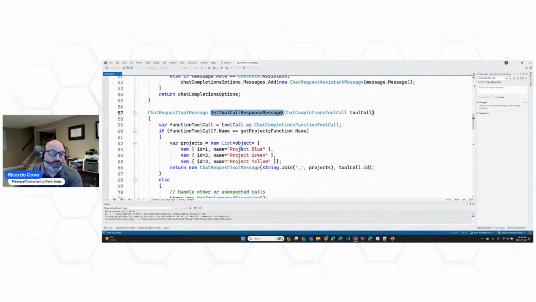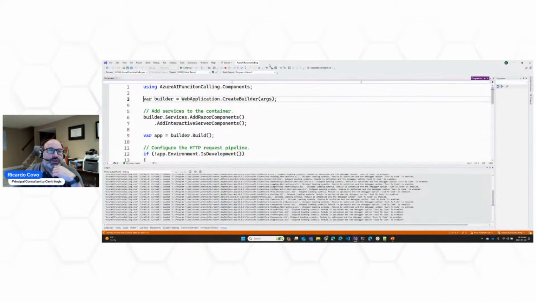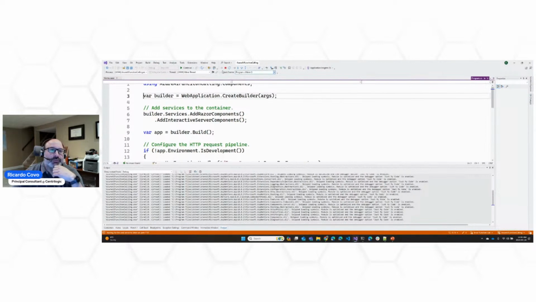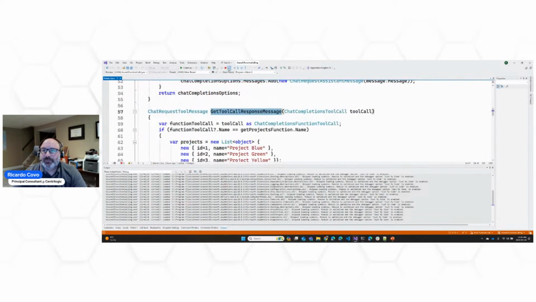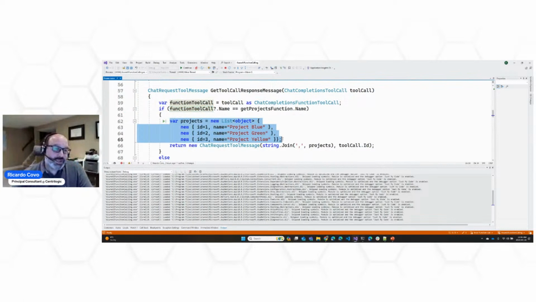Go to this function, that if the function name is equal to what the system determined that I need to call, in this case, I'm just going to do something. I am just making a list of projects.